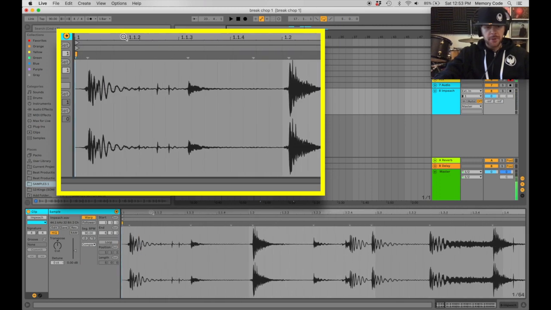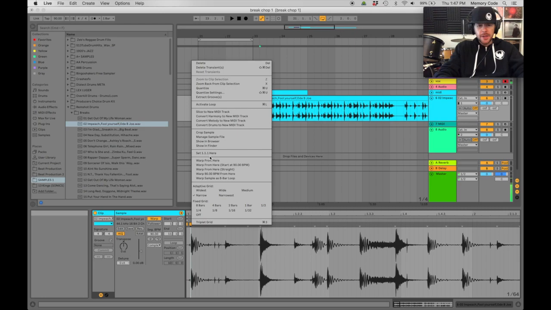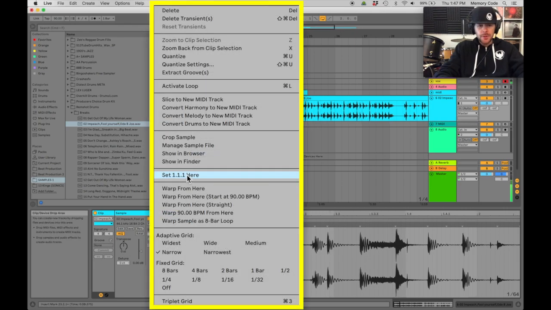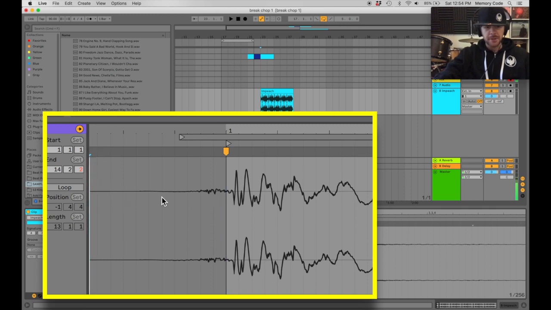So now I'm going to go through and pick out the sounds I want. I definitely want this kick right here, so I'm going to just double click right above it and put a warp marker, and right click on that warp marker and do Set 1.1.1 here. When you turn warp on in Ableton, it automatically puts a warp marker right at the very beginning. So I don't want that right there, so I'm going to just double click right on it and delete it so I don't get a chop of this blank space right here.